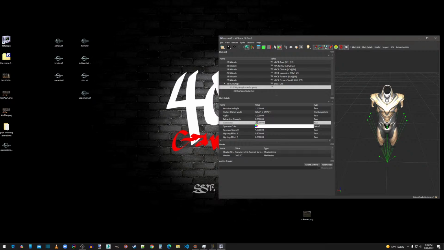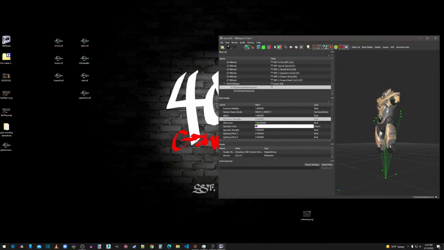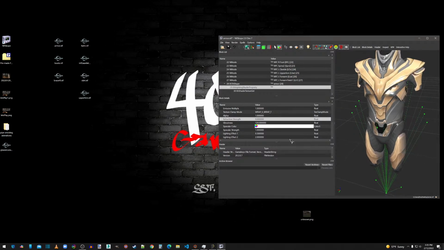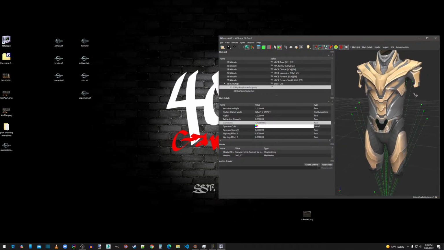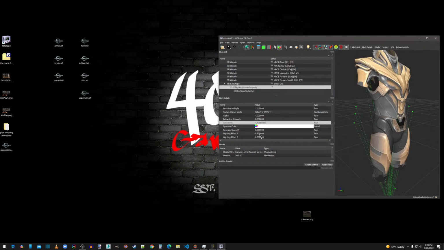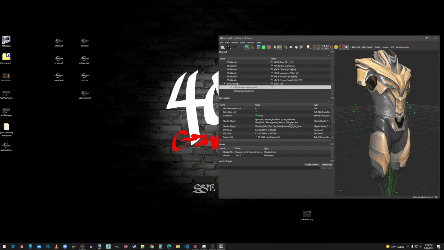The glossiness, this is going to be a metal armor, so I mean, maybe we'll go 120, right? But then we're going to put the specular down to 0.5. So that's going to look pretty freaking awesome. So if you play with the specular and the glossiness a little bit, you can mess with specular color, but I like to leave it white. So it's basically all set.